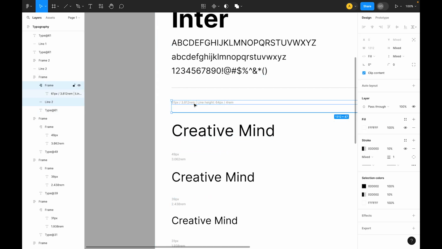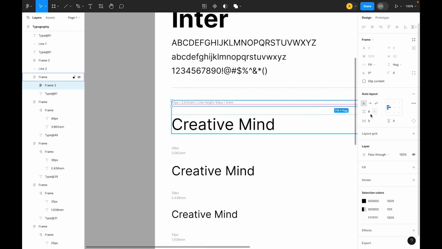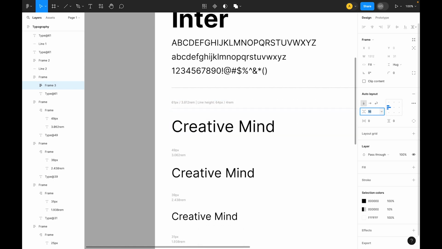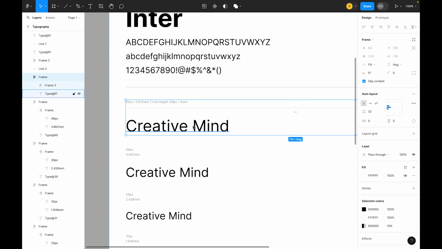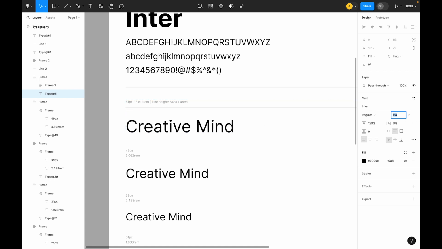Let's select these both elements, line and the upper small text, and let's see if 8 or maybe 16 is fine. So let's use 16. Okay, so first we need to modify our size and then we will run the plugin. So for first size, let's make it 64. Let's stick with the 8-point system, so 64 is okay.